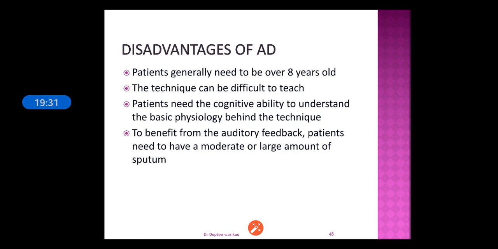Then, what are the disadvantages? Patients generally need to be over 8 years old. The technique can be difficult to teach to patients. Patients need the cognitive ability to understand the basic physiology behind the technique. To benefit from auditory feedback, patients need to have a moderate or large amount of sputum, which sometimes becomes difficult. So, how will we perform this technique?